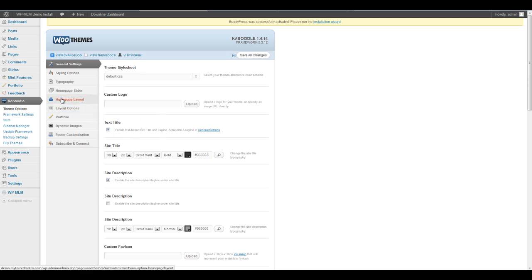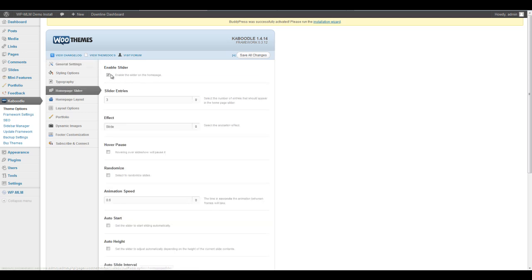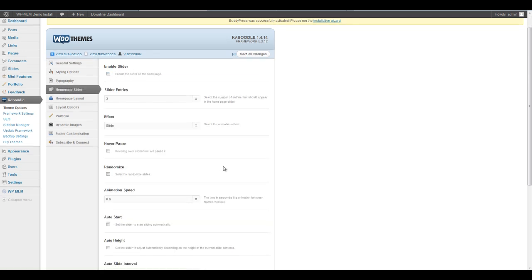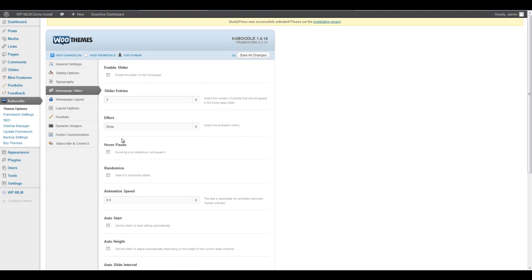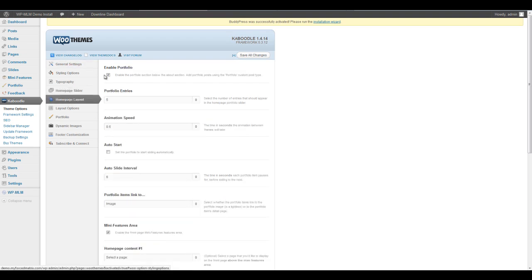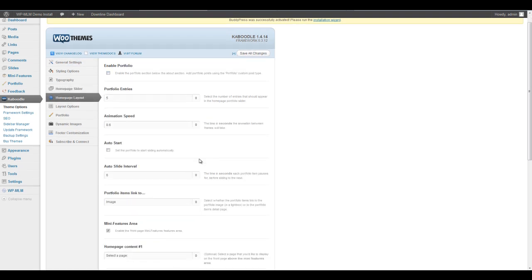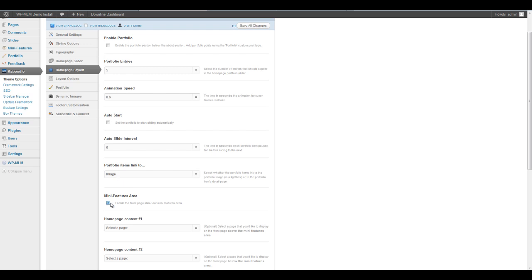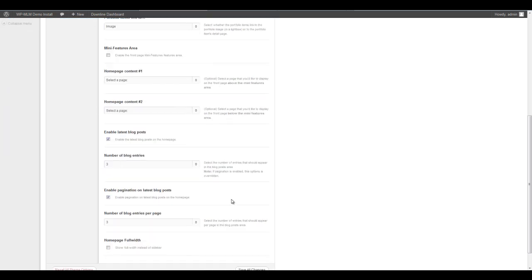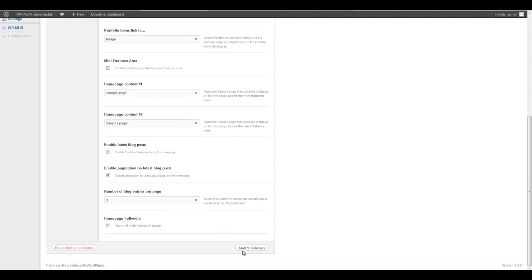And then you have under homepage slider, you want to go ahead and disable that because we're not using it right now. And then under homepage layout, disable the portfolio, disable the mini features area because we're not using those either. You want to choose your content for the home page. Let's just use the sample page for right now. And then I usually get rid of latest blog posts on the page.